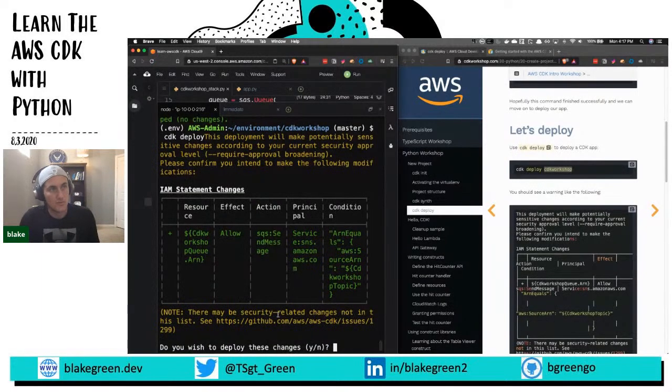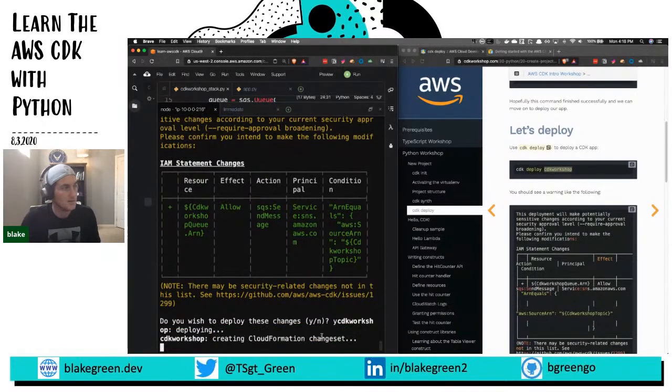If we had two different stacks, I think it would say, hey, you have to pick one of the stacks to deploy. But since we only have one, it doesn't matter. So yeah, now we get this cool IAM statement changes output that gives us a look at the IAM specific changes that are going in. So let's go ahead and deploy that.